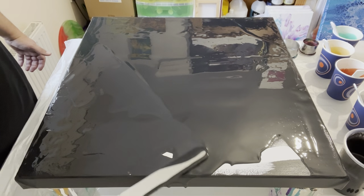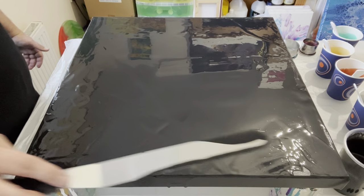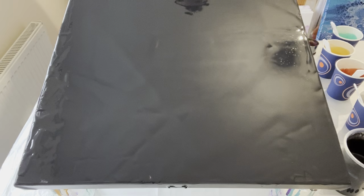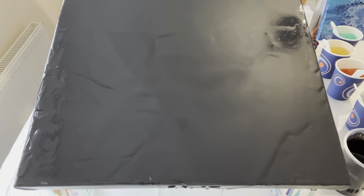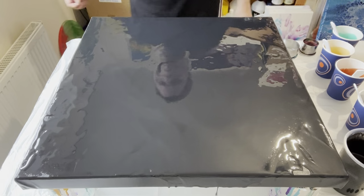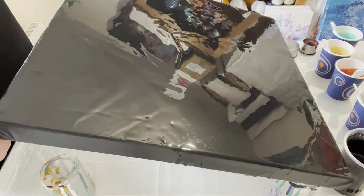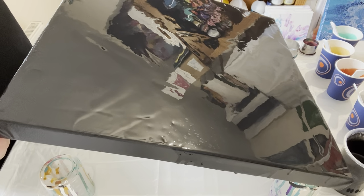Now what I do find when I'm doing my base coat, I always say if you get your base coat right, then that's the key to the success. So I'm just making sure that I've got a very, very consistent layer on the canvas. And I have a little look and I see where the puddles of paint are and I just spread that out by tilting the canvas right at the beginning. Because if I've got a level playing field, then it means that I can create a piece that I'm confident is going to turn out okay. So I always say if you get your base coat right, then that's one of the biggest hurdles. That's what I've learned anyway.